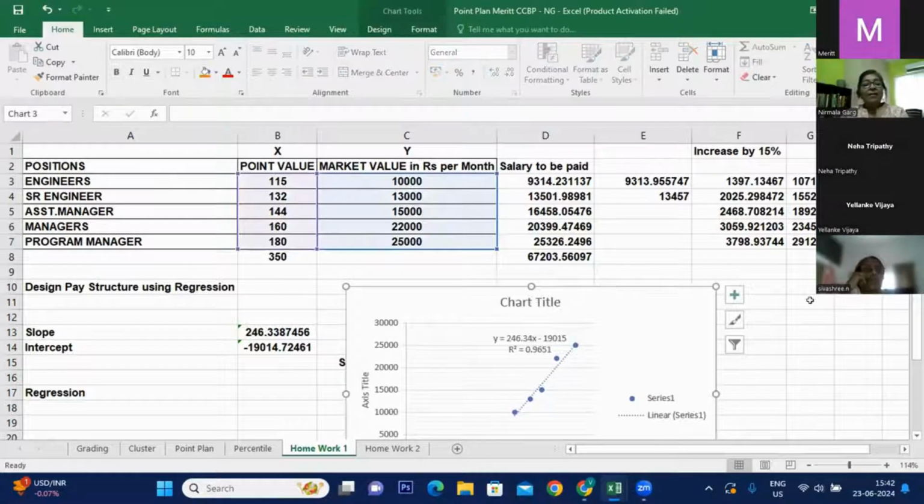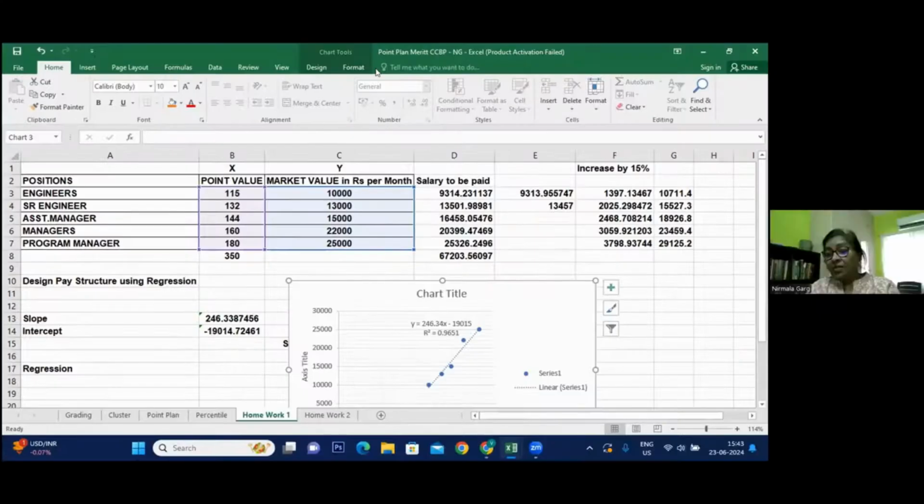Say, for example, you have taken a program manager, done job evaluation and given 180 points. But you have taken the JD, what he is doing, and gone to the market and are taking market data. Market data could be less or more compared to your salary. Got it?